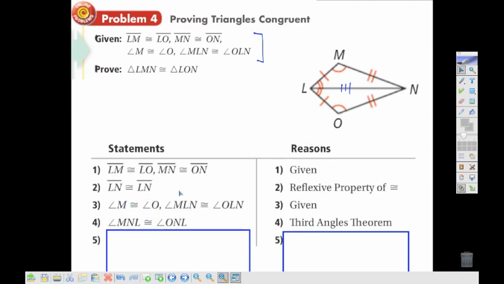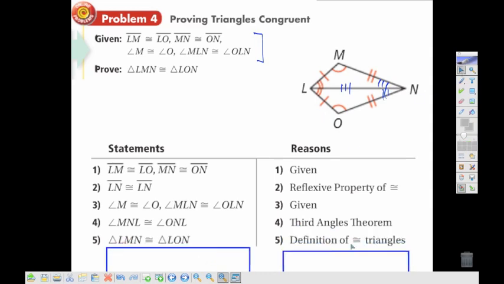And then finally we look back, okay, I've got all 6 parts matched. I could go ahead and mark those also in my original figure. And so I can say the two figures are congruent by the definition of congruent triangles. Now also it's good to go back and double check to make sure that you've actually named this correctly. The L goes with L, M goes with O, and N goes with N. And we can see that from our angles.